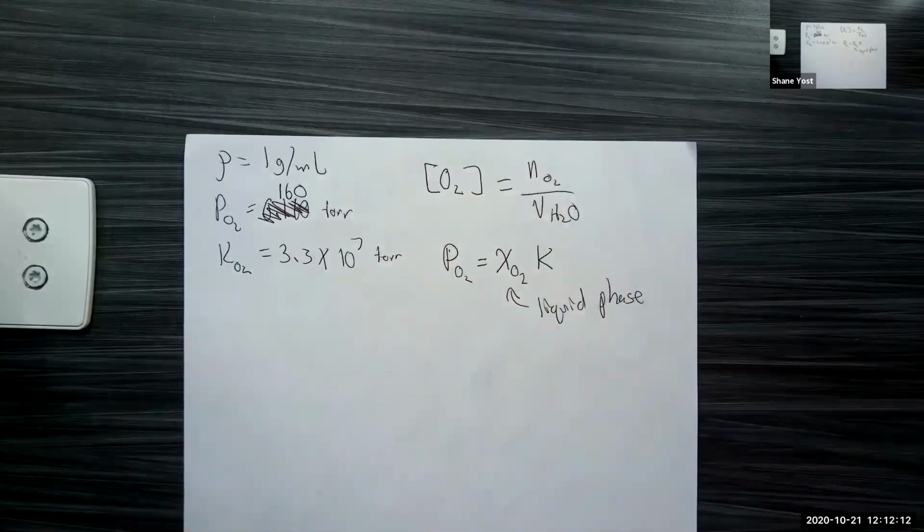What we have here is air sitting above our water, say in the ocean. So the atmospheric pressure of air is above ocean water. That is going to come into equilibrium with some amount of O2 being dissolved in that water. So the pressure of the O2 is related to its mole fraction in the solution phase. Some mole fraction of O2 in the solution phase is going to be related to the total pressure of O2 above the liquid. And that relationship is given by Henry's law constant.